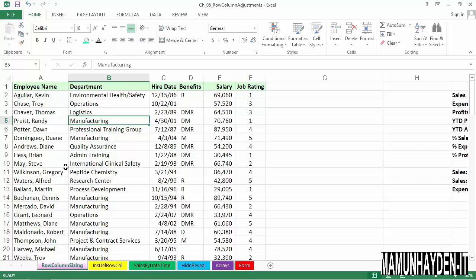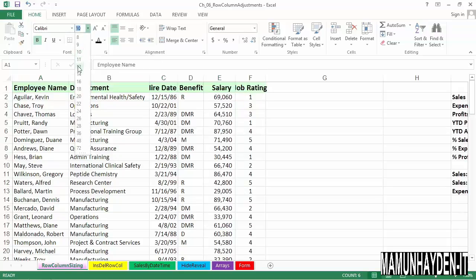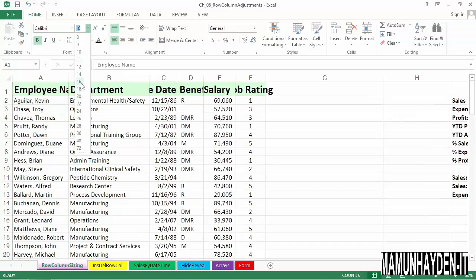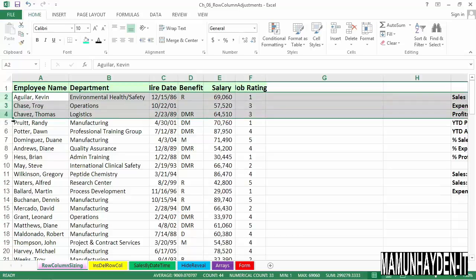Occasionally you want to adjust row height. However, a lot of times this happens automatically. For example, if we change the font of these cells here, using the font adjustment here on the Home tab, 16, as we slide across these, you can see how row 1 is getting taller. And maybe we'll make it 12. We certainly do have the option of making these rows taller. We might want to make just the first 3 rows here taller for whatever reason.